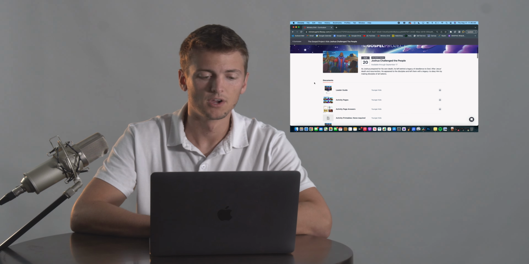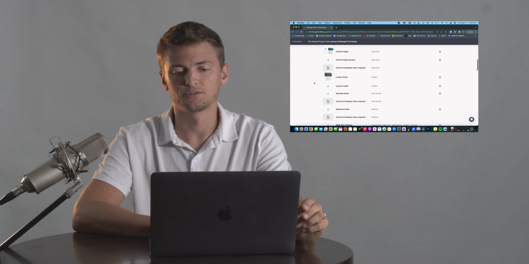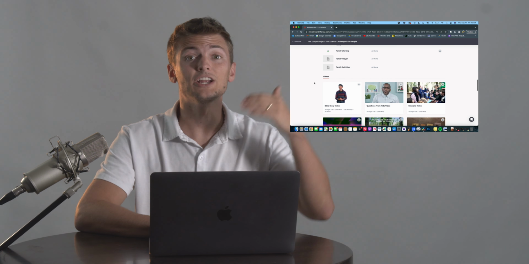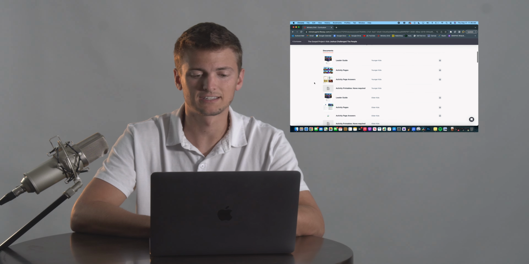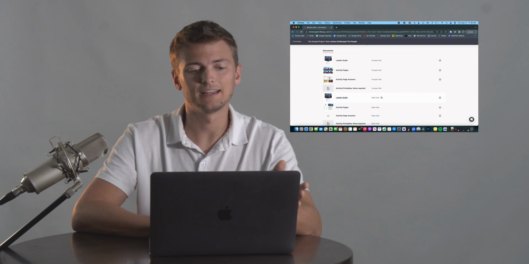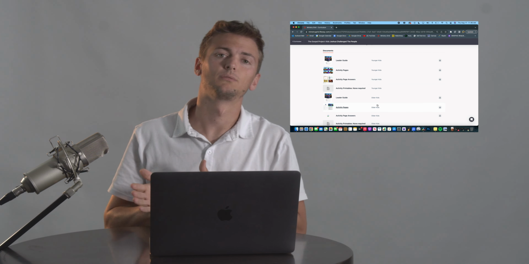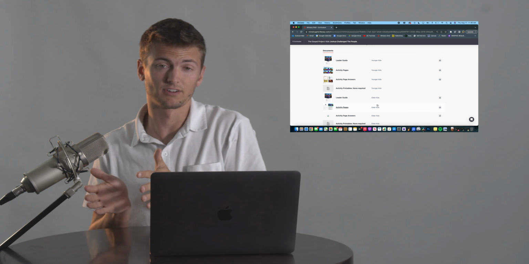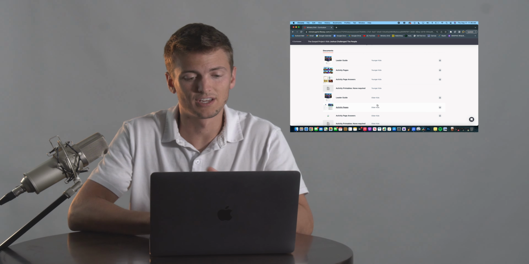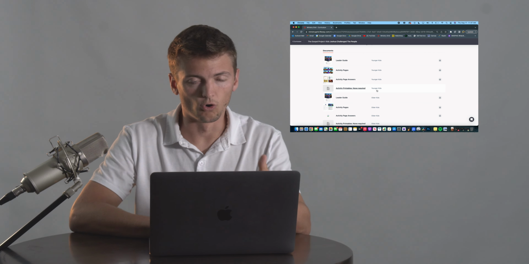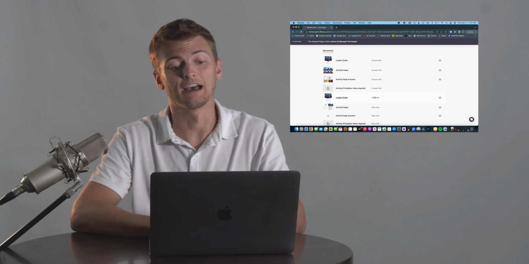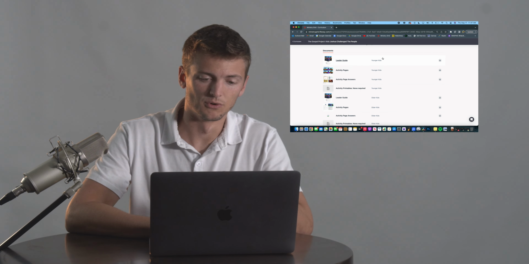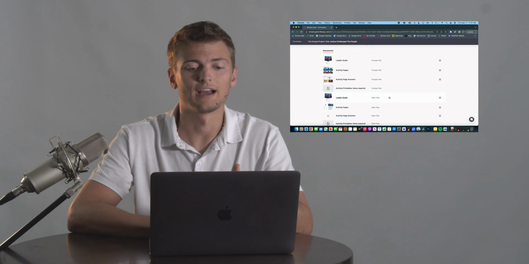Whenever you click that page, it's going to bring up something that looks like this. My page is going to look a little different than yours because I have access to a lot more aged curriculums than you will. Yours should have just a couple of things on there, but as you can see in this middle column, it is designated based upon the age group that curriculum is specifically tailored to. For you all that are watching this video, your curriculum is either going to say younger kids or older kids. If you are teaching kindergarten, first or second grade, you are going to have the younger kids curriculum. Whereas if you are doing third or fourth grade, yours will have the older kids.